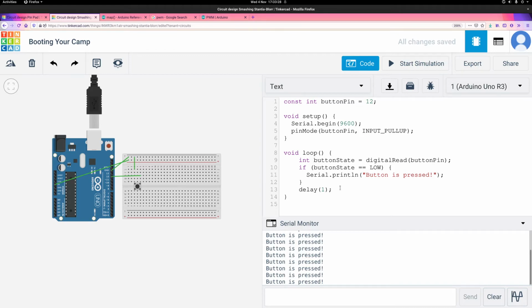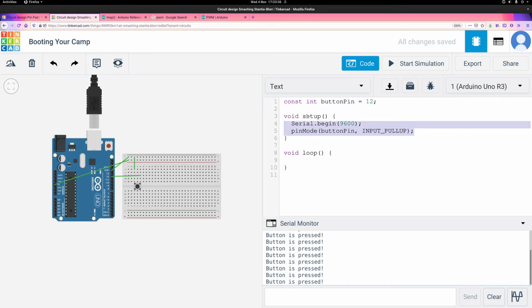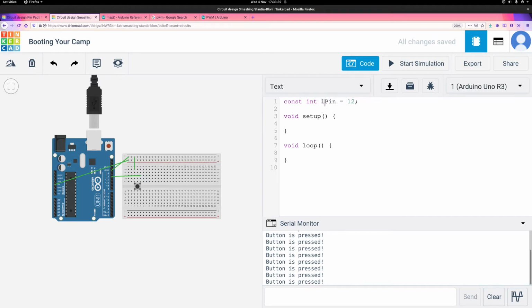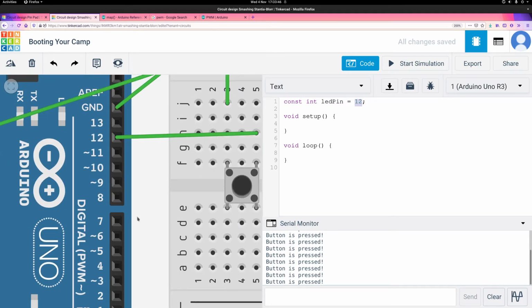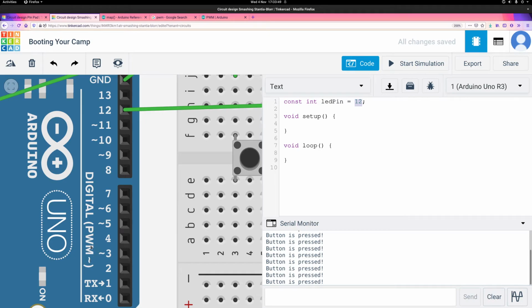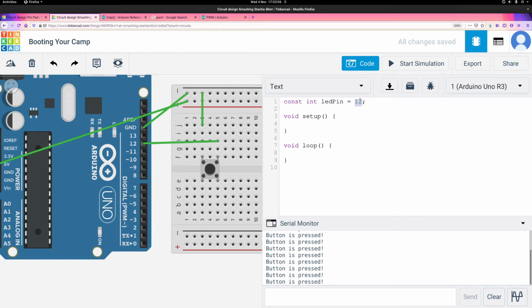So we'll jump in here and we'll clear our code because we don't actually need this. What I'll do is rename this button pin to LED pin because we're going to be recreating what I accidentally destroyed earlier. An important bit, obviously, when you're doing PWM, is to note that only some of the pins on the board are capable of PWM, so you have to pick one with a little squiggle by it. We'll do 6, same as before. But just be sure, if you want to do some fading or anything that's a non-binary voltage, so not just 5 or 0 volts, use a squiggly pin.